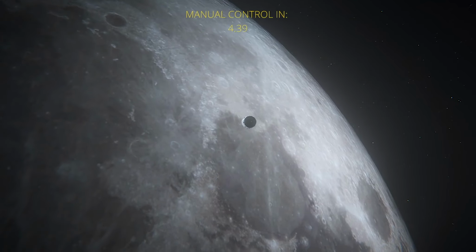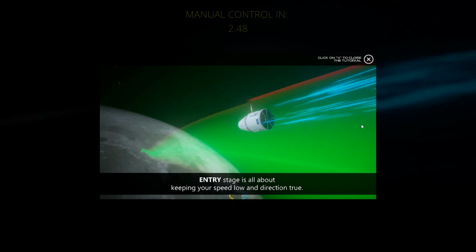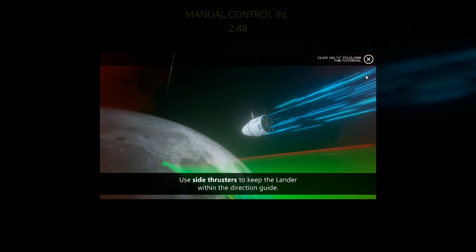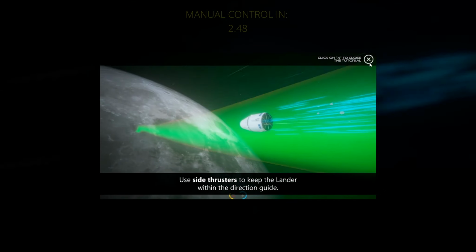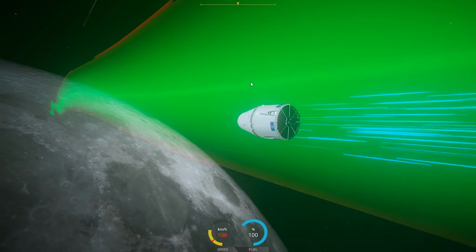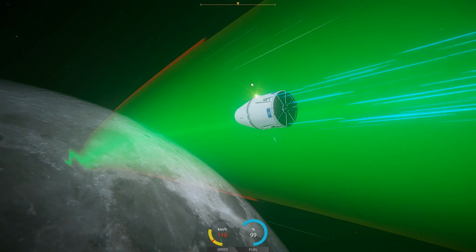Yeah. Okay, this is gonna... Manual control in 4, 3, 2... Okay, entry stage about keeping your speed low and direction true. Okay, are you going to teach me how to use the side thrusters? Okay, it's left and right. Left and right, see it.